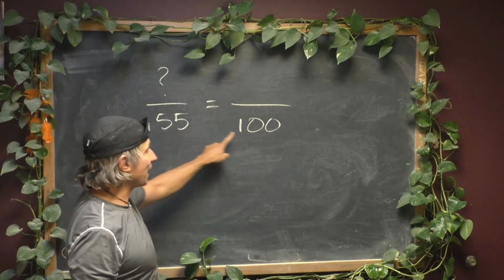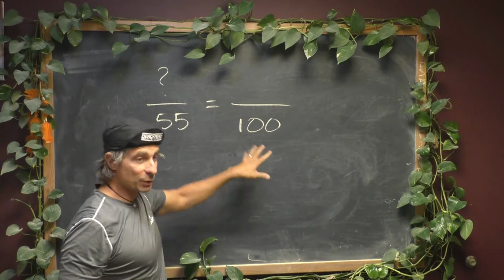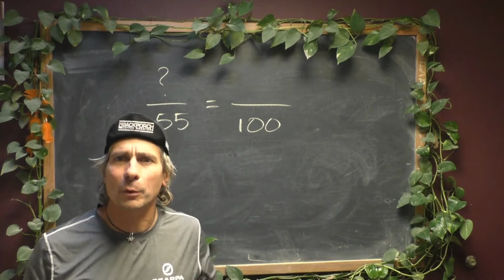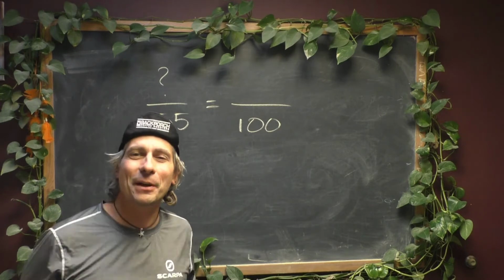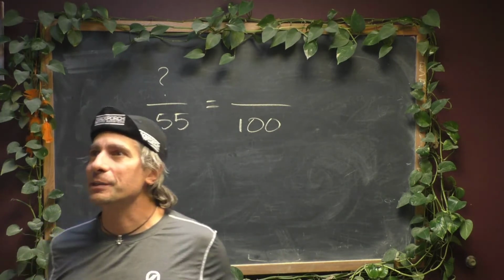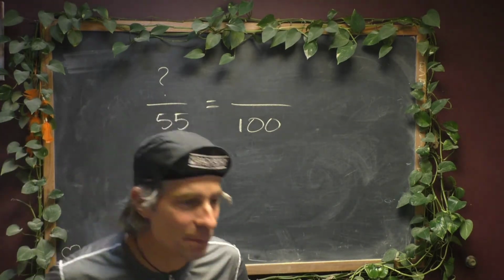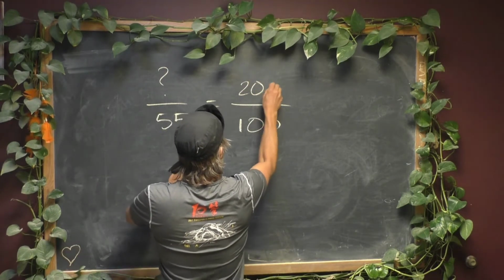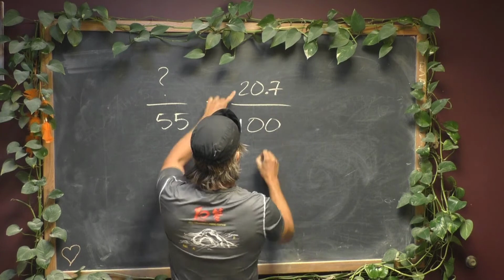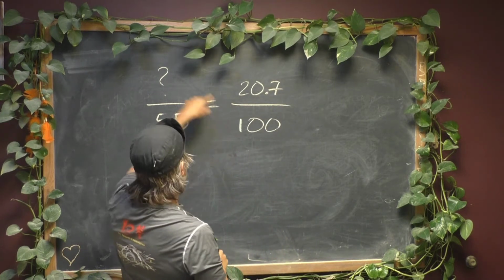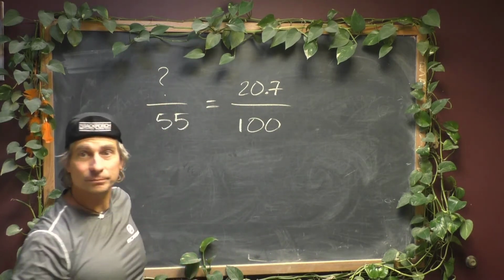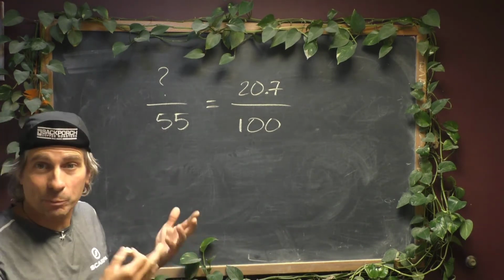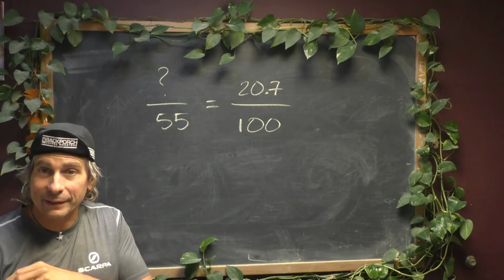So you see how it's 55 to 100? The percentages they give you, that little symbol, percent. Let's pick one. Pick one for me. You can't pick one for me, you're watching the video. All right, what's the first color I see? Blue. I see blue up there in my office. Blue, 20.7%. So 20.7% is how many over 55? So all you got to do now is solve this proportion using whatever method that you want to do.